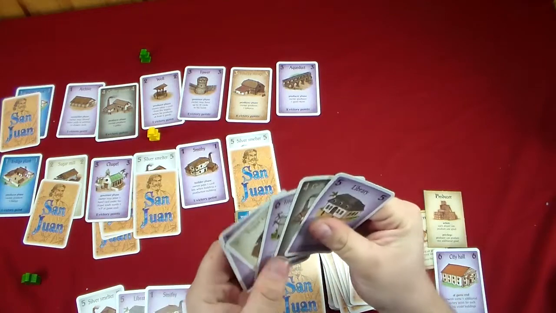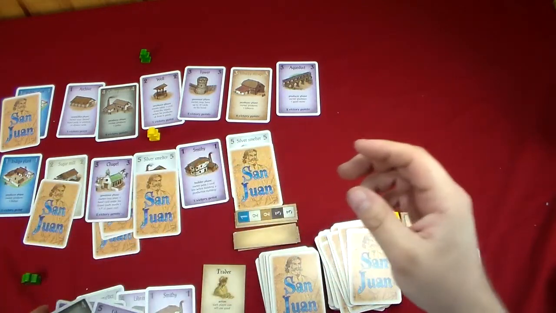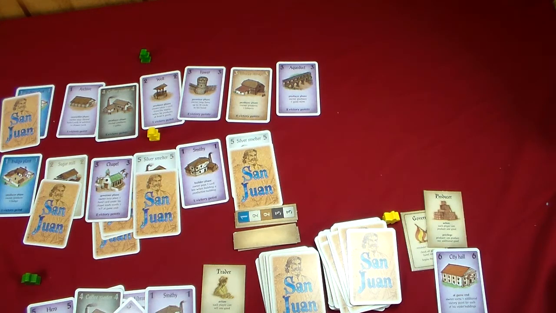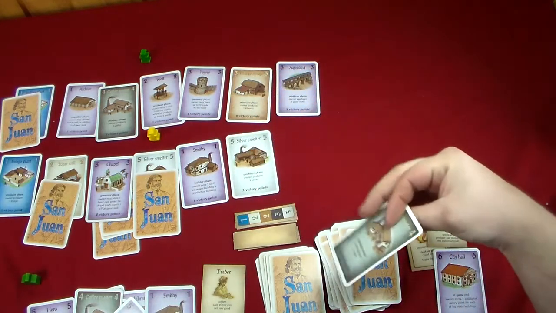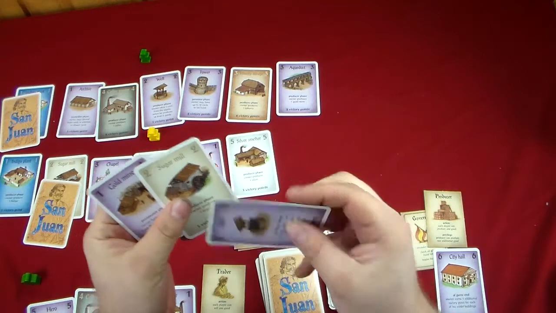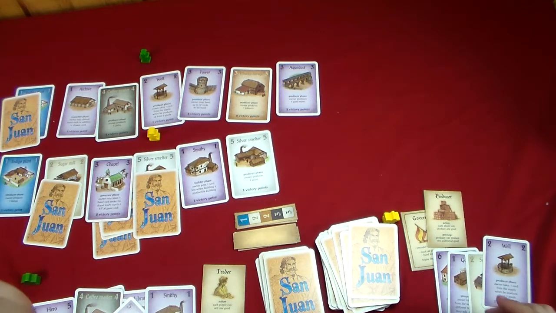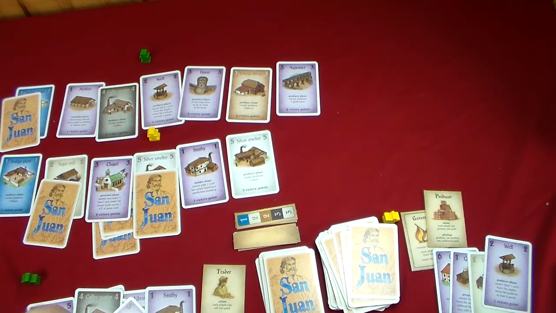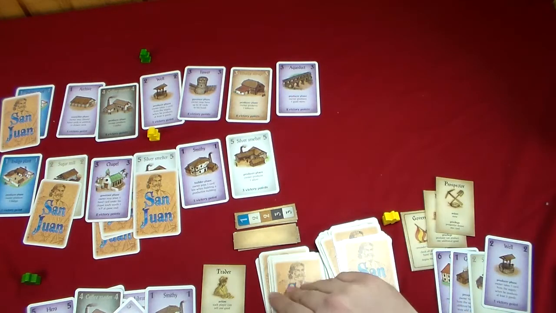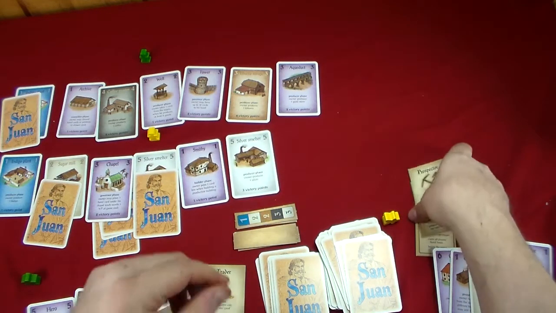Okay, and Jen will sell one of the silvers. And 1, 2, 3. Okay. Goes over to Jen. And she's gonna play the prospector. Okay, and she draws the archive. Okay, so that's the end of that round.